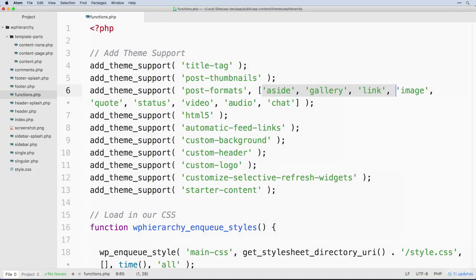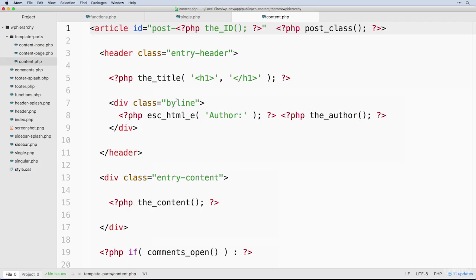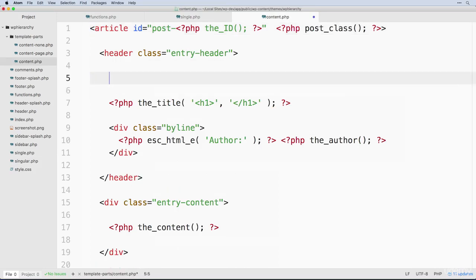And this would allow you to not use categories, like not have a category for gallery and video and image, which doesn't really make a lot of sense unless that is how you're organizing your categories, but usually they're around content and not type. Not always the case, but okay, so that's just post formats at a high level. Let's come in now to our single.php. Again, this is controlling our blog posts, and then come into our content because that has our actual loop in it. And then right here above the title, I'm going to echo out get post format.